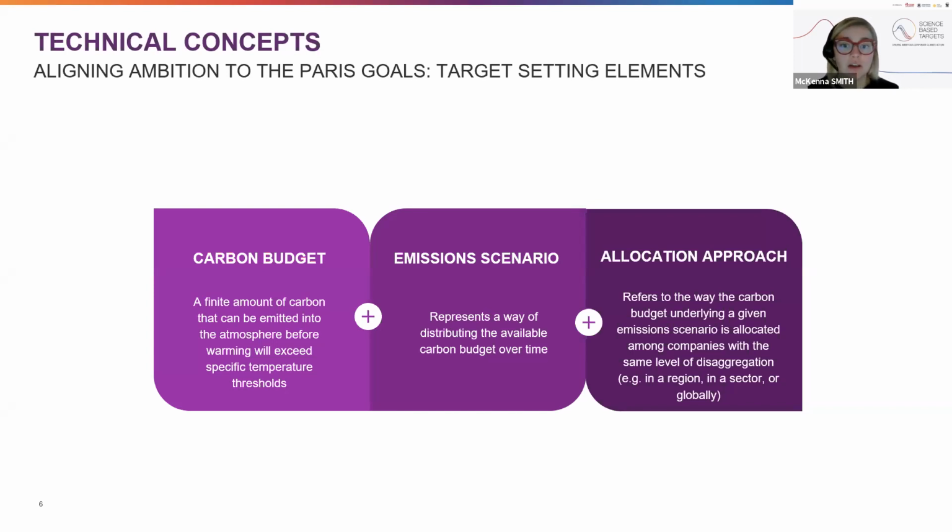So the next piece here is emission scenarios. Emission scenarios provide us with insight into how emissions reductions could be achieved under a variety of socioeconomic and political conditions while staying within that first carbon budget, right? A scenario describes a hypothetical future and the path leading to that future. And scenarios are sometimes misinterpreted as being predictions or forecasts.